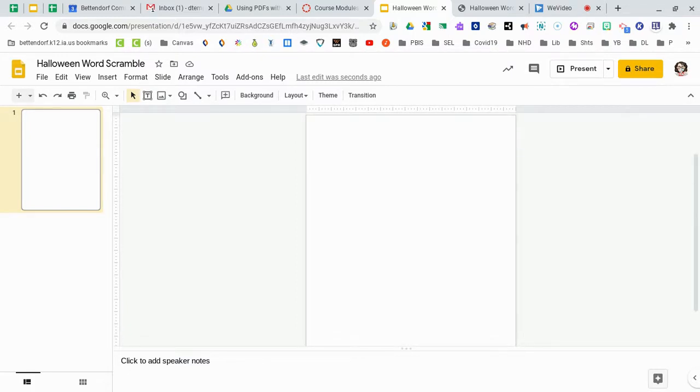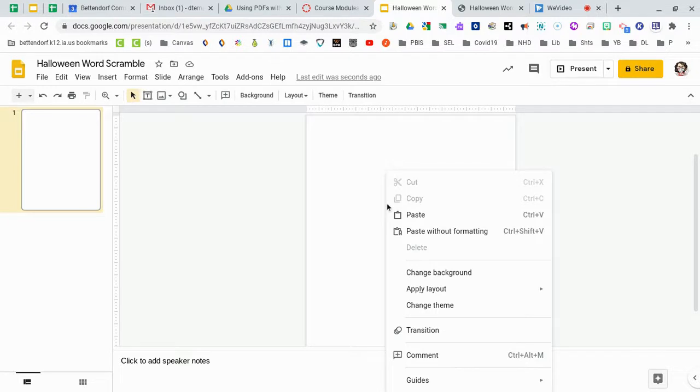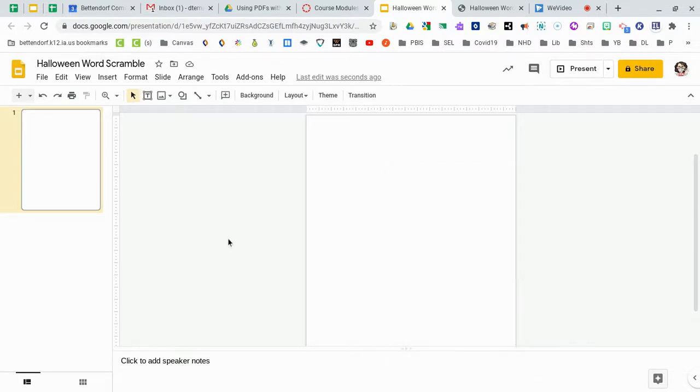Okay, now what we're going to do is we're going to make that image that we screenshot into the background of the slide. Now, I could insert it as an image and then just lay it over this, but there is the danger that students would later delete that and not know how to get it back. So you can change the background a couple ways. You can just take 2 fingers and tap and go to change background, or you also have the option here on your toolbar.